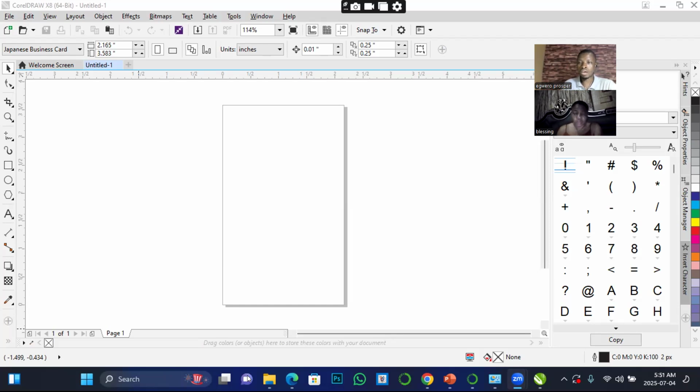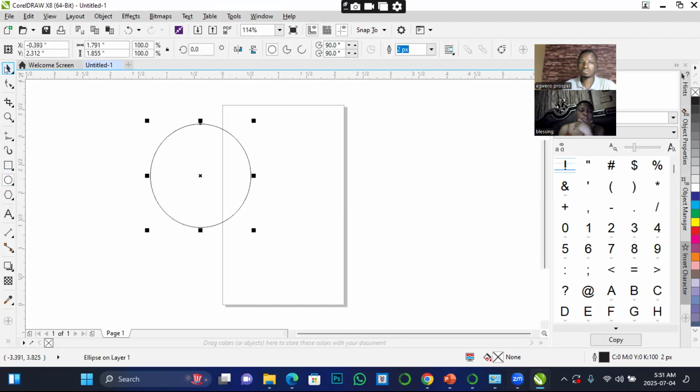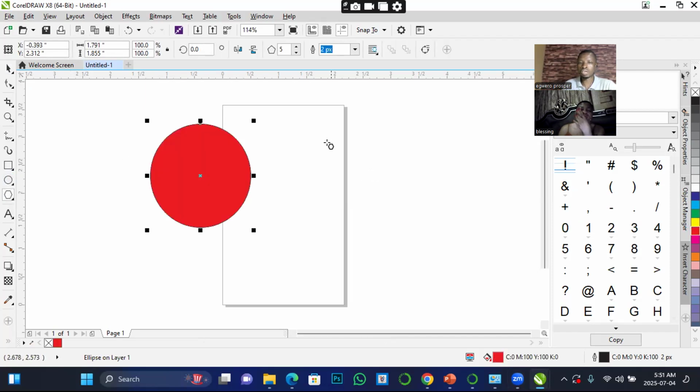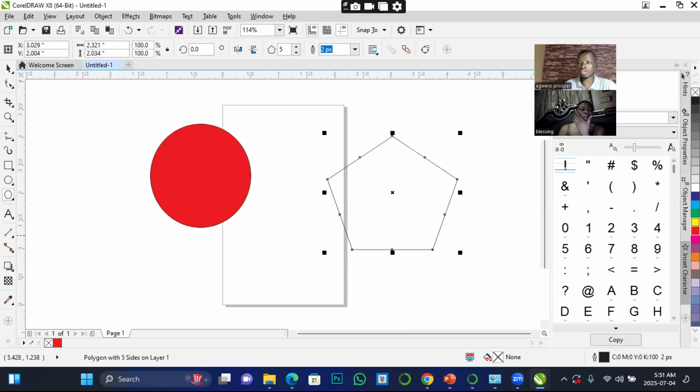Now, these are graphic design terms. When you use the word selection, what does that mean? If I have an object like this, let me say I give it this color. And then I create another object like this and put another color. Now, these two objects, one is selected and one is not selected.